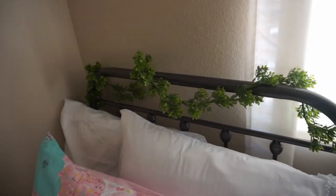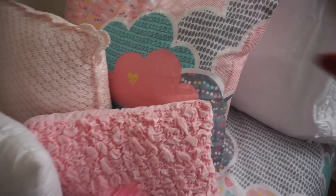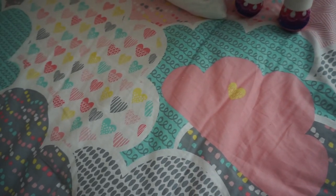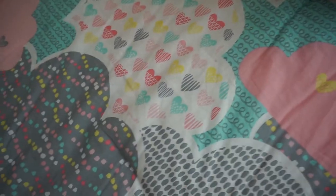Then we have her bedding — it has little ruffles on the side. It is from Amazon, and it is white. Her comforter set is also from Amazon — the sheets came with the pillowcases and the white sheet underneath, and they all have this little darling ruffle on the end. The comforter set came with this big pillow and the comforter itself. We added touches of unicorn but it's pretty neutral — just clouds and hearts. It gave her that pink color that she really wanted in her room, and it's also just a really good staple piece. We went super neutral with the sheets and then added this pop with her comforter.